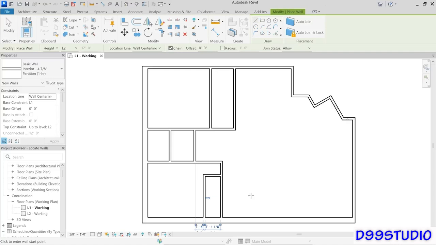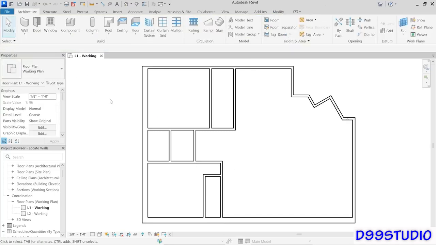Now, you'll notice that I didn't pay any attention to the exact positions of where I placed those walls. That was deliberate. This is the sketch part of the process. Your job is to just roughly get those walls in their approximate locations. Then we're going to click the modify tool to cancel out of the wall tool and move on to the modify part. So remember, the process is sketch, then modify. So how do we do that? Well, now we're going to fine tune the positions of all of these walls to meet our design needs.